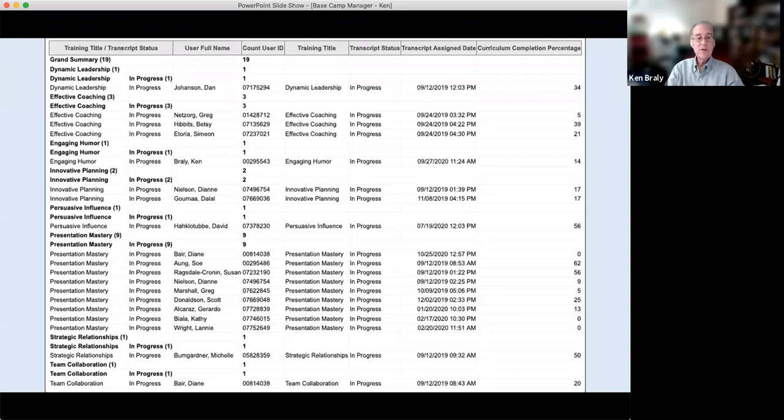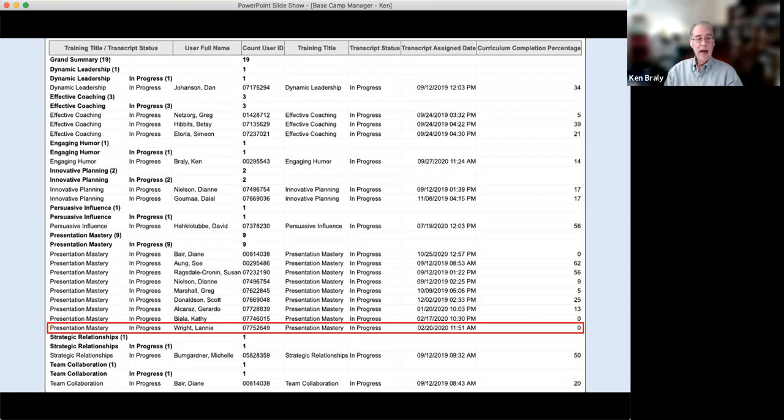But one thing that's interesting to see as an example here, this member shows a transcript assigned date, which means when did they open the path, start working on the path. This was a year ago. And it says their completion percentage is 0. This is a red flag.